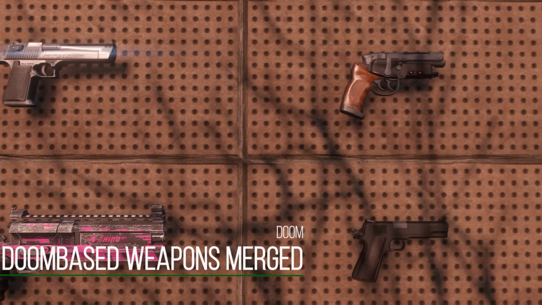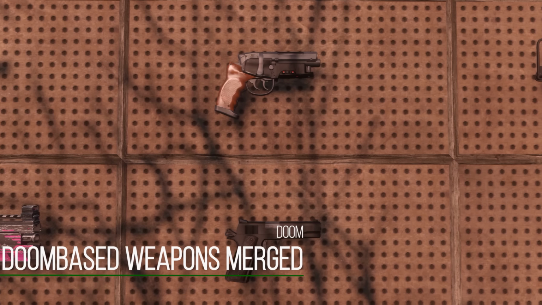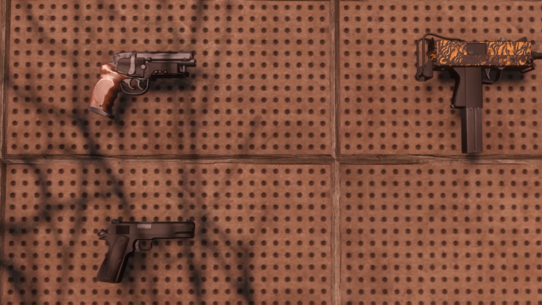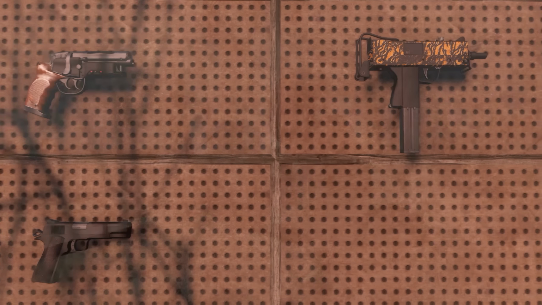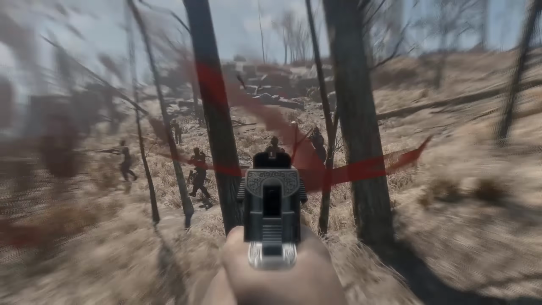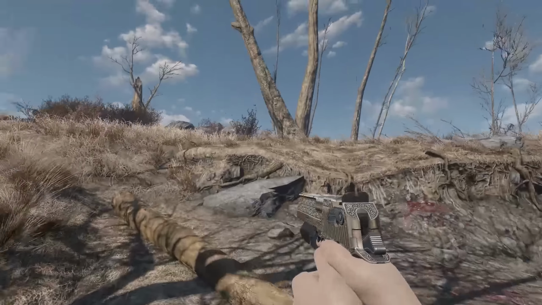Doom-based weapons. This is a mod that's actually laid almost dormant for a long time. For a while, Doom was actually releasing new weapons almost every week or every few weeks, and they were really some of the highest quality weapons. They didn't really keep up with the times and some of the custom animations, although you can apply a lot of them to them. With that being said, Doom-based weapons merged is really one of the few high-quality weapon packs we do have for Fallout 4.